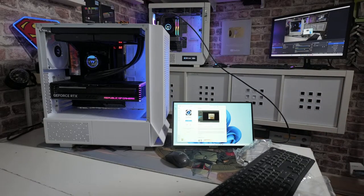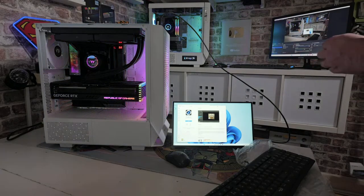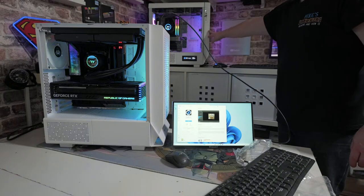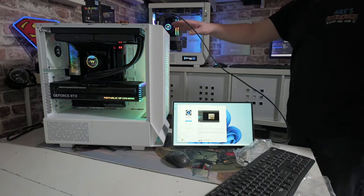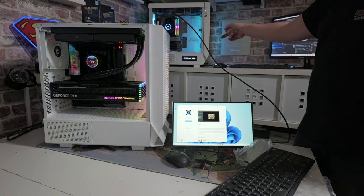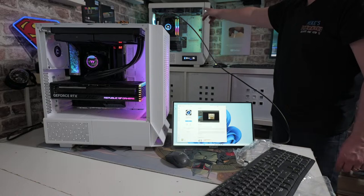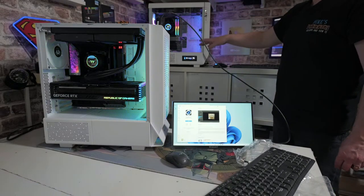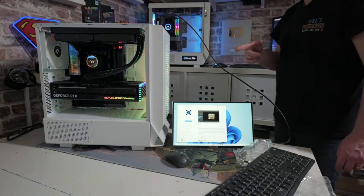And Moody says, what is the difference between the streaming case and the new one other than the LCD display and front IO? Are they both mid-tower cases? They're both mid-tower cases, but one's a bit more mid-tower than the other. So the Ceres 500 is basically a little bit bigger. So it's a little bit taller because you can have three 140s in the front. So you can have up to a 420 radiator in the front on this one, 360 in here, 280 in the top, that'll take a 360. You've also got a little bit more height, so a little bit more easy for cable management, although that's a moot point, I suppose, on this one.